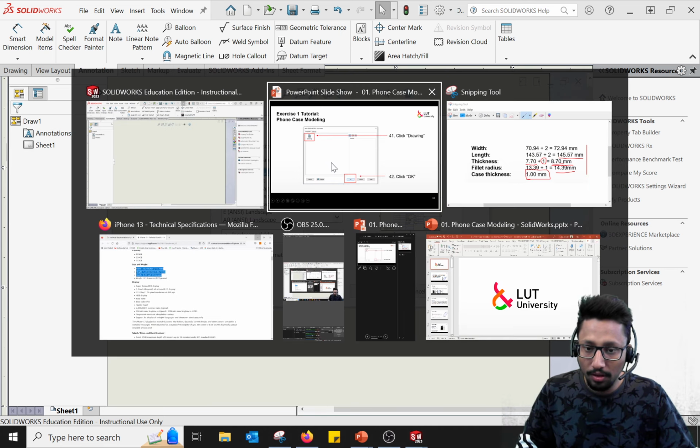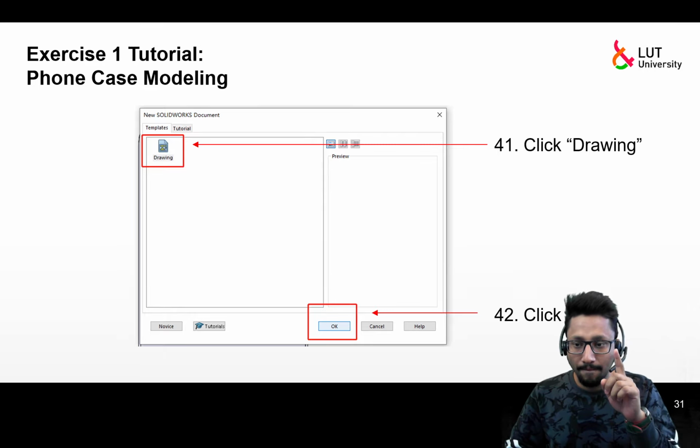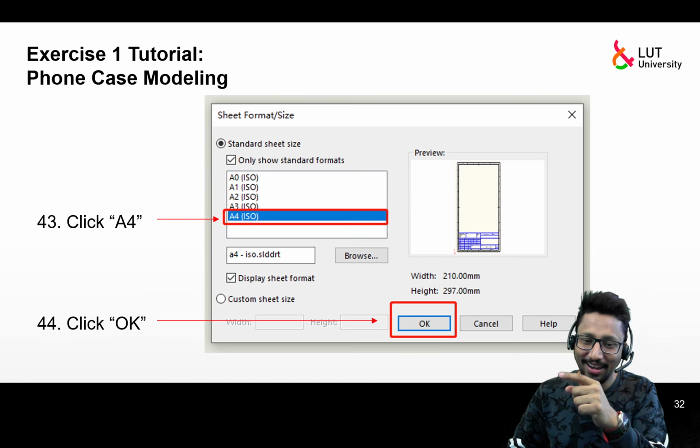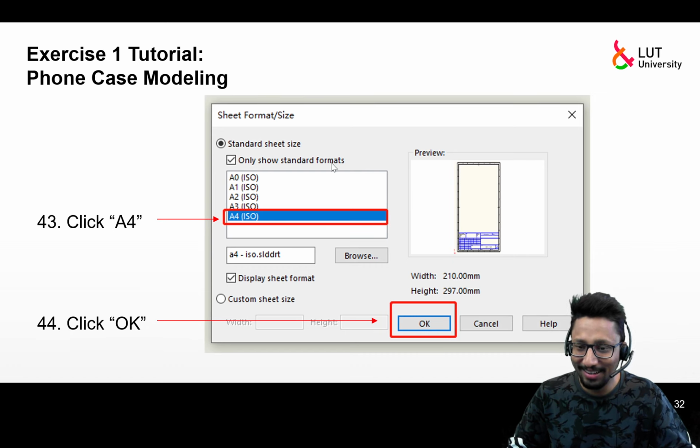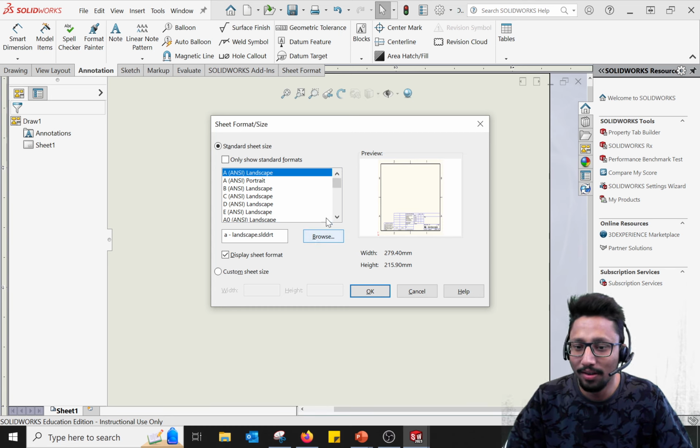So if I go back to the slide, for you after this option it will lead you to the same place where my current model is, right? So for me it is already showing me this option. What I want you to do is, from the standard sheet size, scroll down and select.